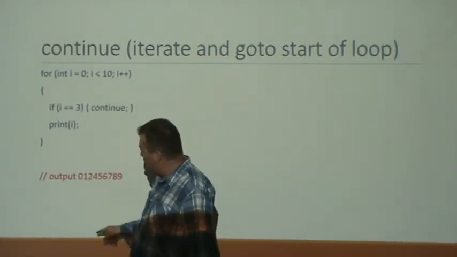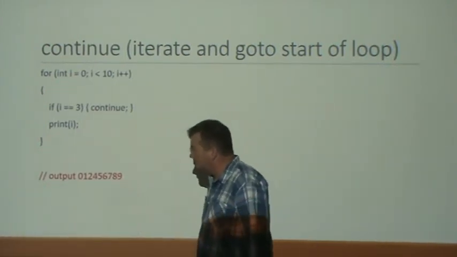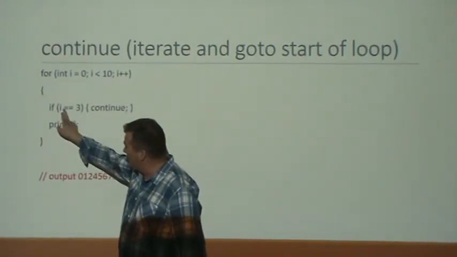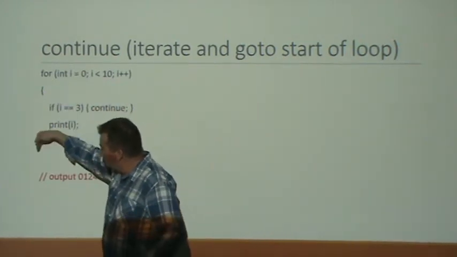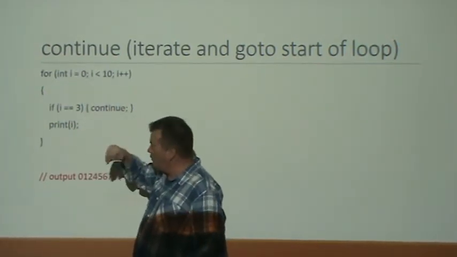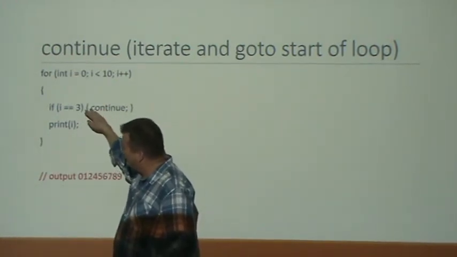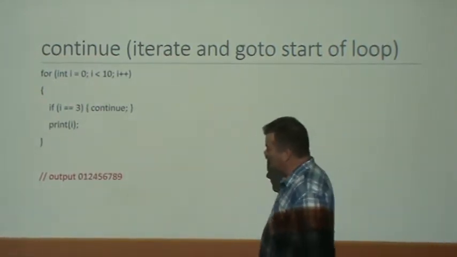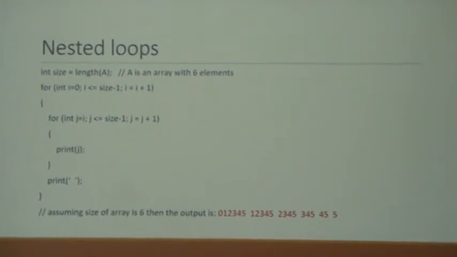So what this code would do is it would print 0, 1, 2, it would skip the 3 and go 4, 5, 6, 7, 8, 9. So we're saying for the special case when I equals 3, what we're really trying to do is break out of the loop but keep the loop going. We're breaking out for this one run. So we're saying continue running the loop but skip this iteration of the loop. So continue is not the greatest word in the world for that. It should be something like break and leave. Okay.